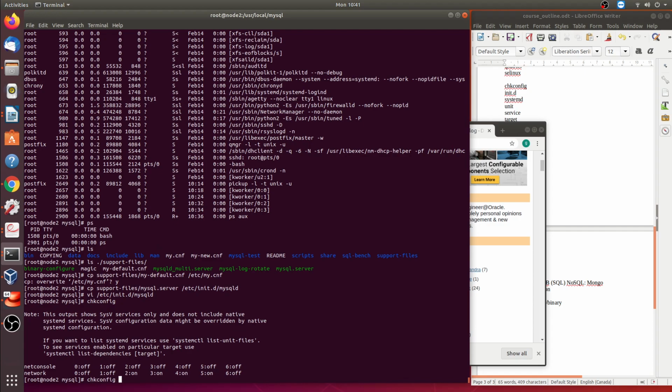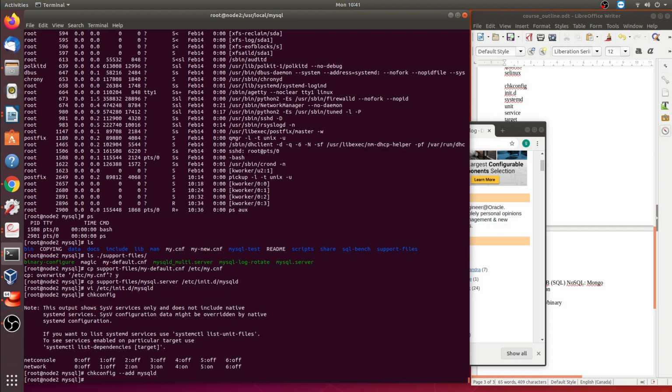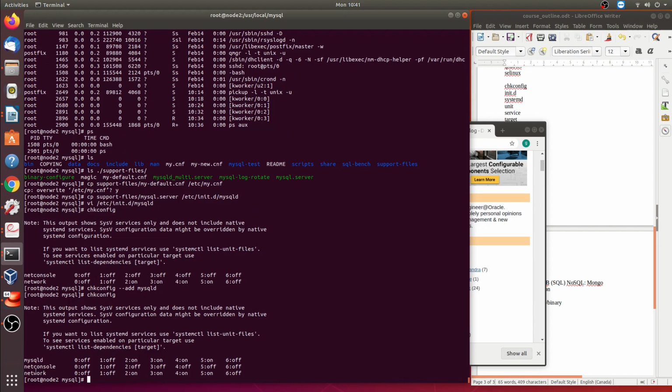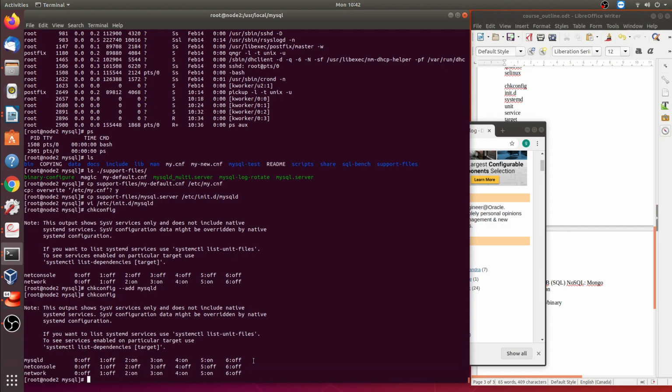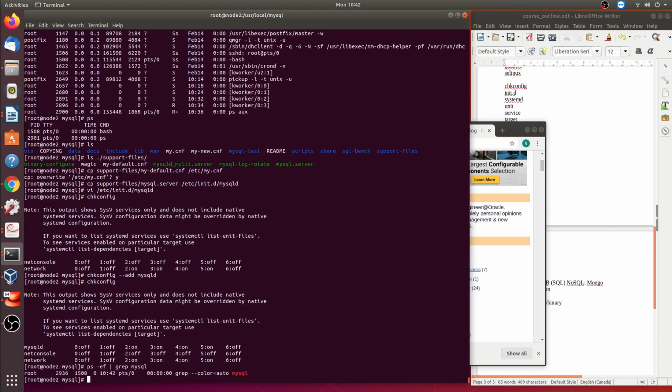Use that to manage services, but the concept and the procedure should be the same. So here I just let you add mysqld, because I already copied it to the init folder. Use this command, you can add this one into chkconfig. Now you can see mysqld has been added into the list. So next time the system powers on, MySQL will run automatically. But that doesn't mean it is running currently, because I didn't do any reboot. You can see, you cannot see anything, right?